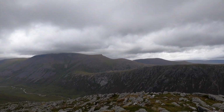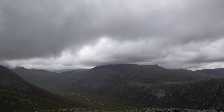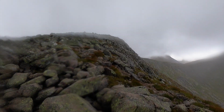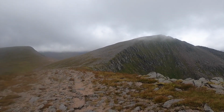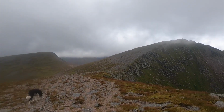And that's the Red Off Man. That's a scree slope, and that's Ben McDewey in the cloud. Fantastic. So that's Cairn Toul in all its glory. We're still going up this boulder field. We'll skirt around that ridge, then up to the top. Looking very rocky up there. Another boulder field, I suspect. It's been a very rocky day today. My poor knees.